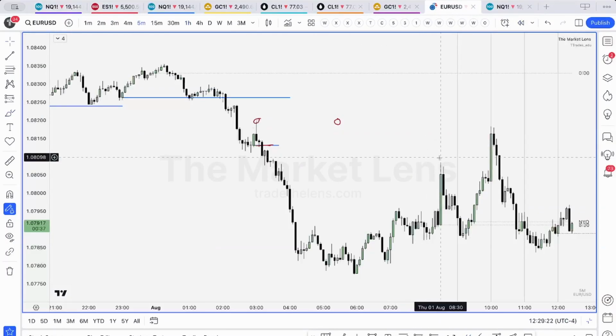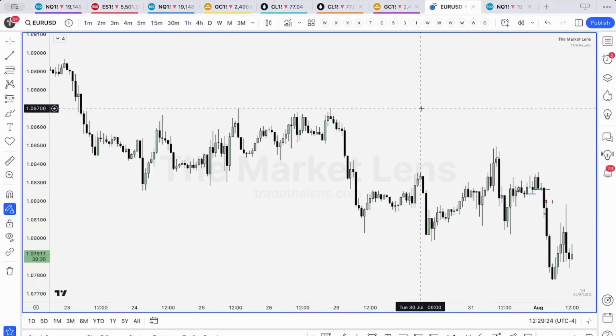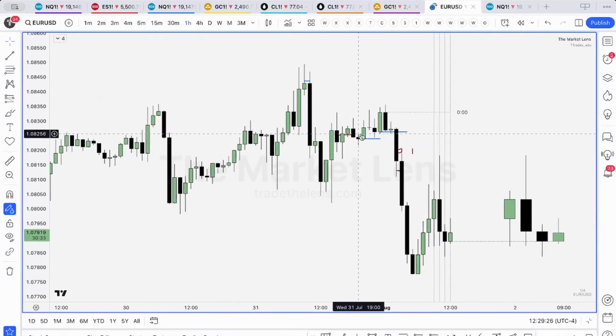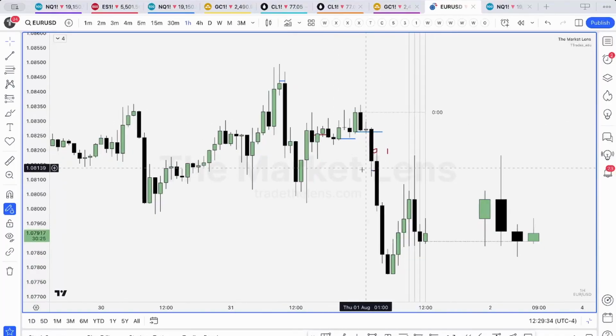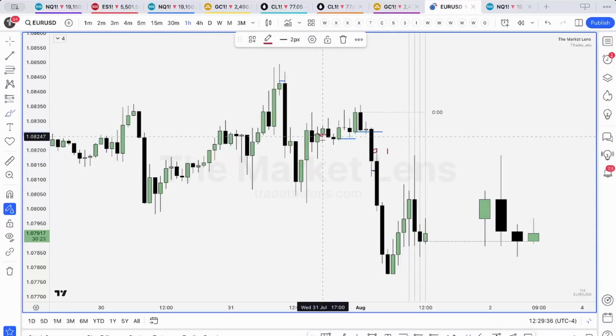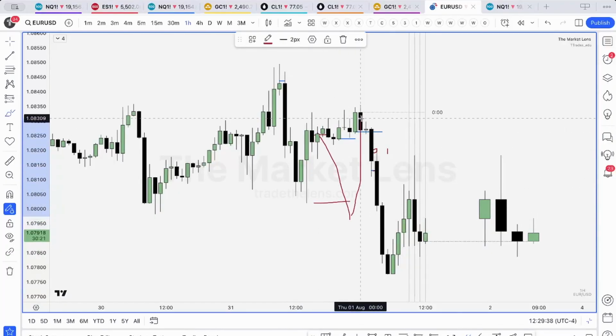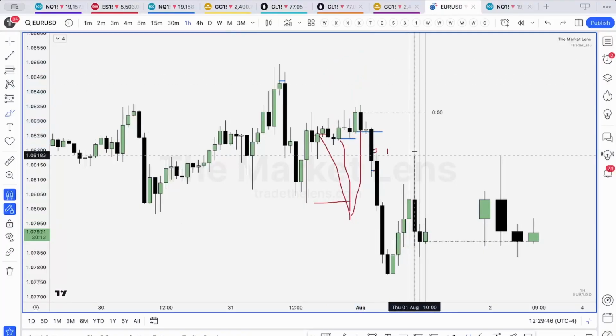I like Euro. This is a perfect example of what I like to see structure-wise: we just kind of drift higher, sweep out some highs into the point of interest, drop. That's what I really like to see. I don't like to see us go lower, take out, and then go. Because if you think in terms of the daily candle, now this is a wick. If we're going to expand, it would look like that. So that's hopefully helpful.